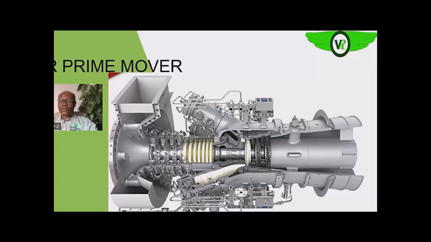In the compressor, you will see that the air is compressed and then sent into the combustion chamber. Here in the combustion chamber, you can see the fuel lines. Fuel is injected into that compressed air, and that fuel air mixture is ignited. As it burns up, the combustion product has a very high energy content. That high energy combustion product is then channeled through the transition piece into the turbine.